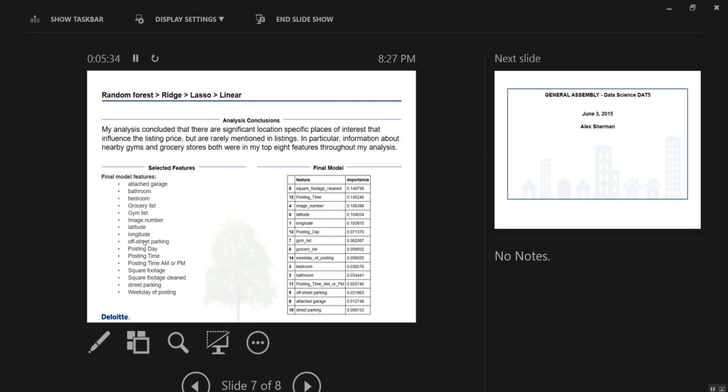And one of the things we'll learn in this class is how to determine for certain models the importance of a given feature. So what I was able to do, in this case, I didn't care so much if my model was accurate or inaccurate. I cared more about what are the attributes that are most aligned to increases in price. And we saw that those were the square footage, how big the listing is. Okay, so that's a given. Posting time, image number. What I found interesting, though, was that the number of gyms, grocery stores, and gyms and grocery stores nearby actually had quite an influential impact on the price of the listing.